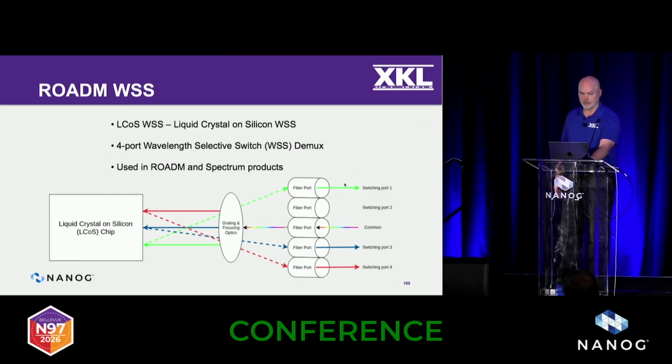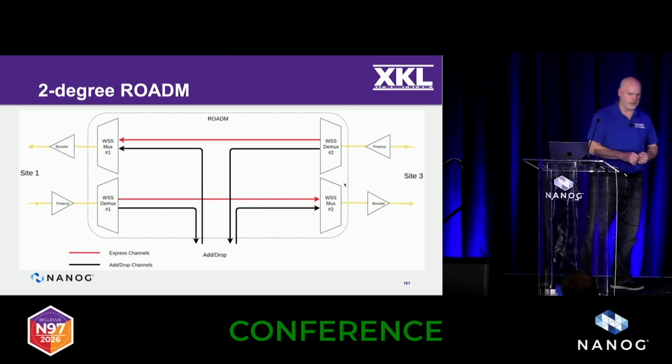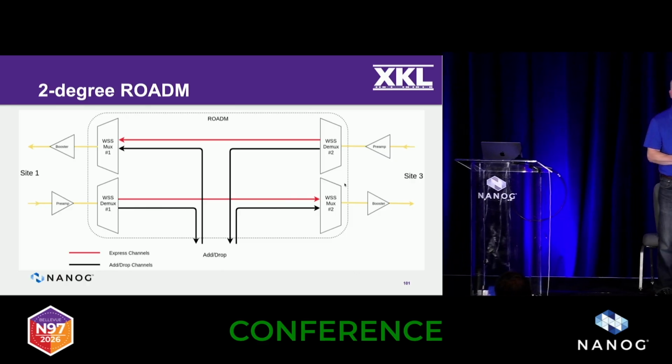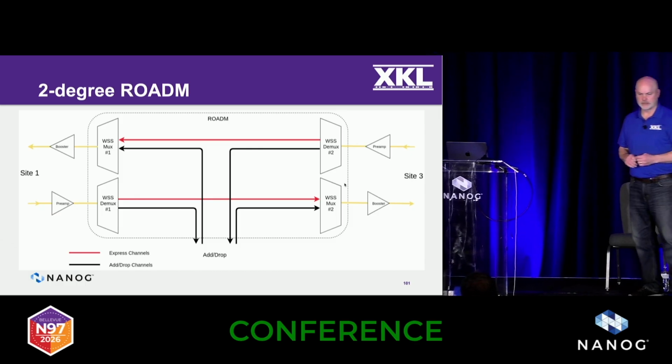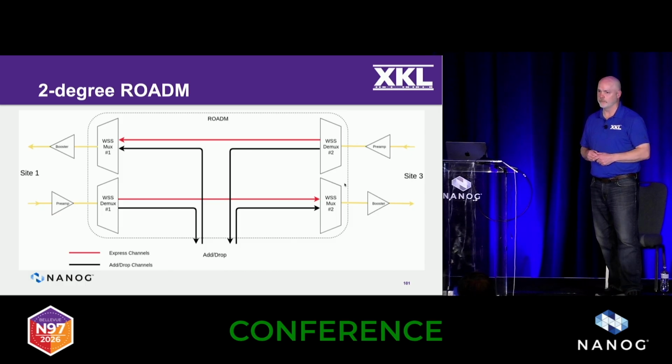We're going to talk about that. This is a really primitive view. This is not how a 2-degree ROADM is necessarily going to get built, but it's giving you the idea. It's a good comparison for me to show you the equivalent for the FOTM. So you have this WSS at each egress and ingress of the box, right? So the dotted guy, that's the ROADM.